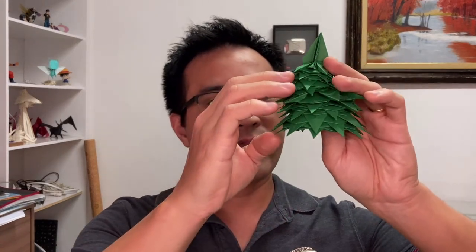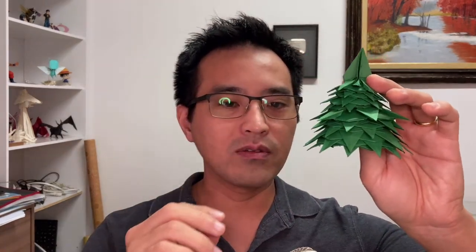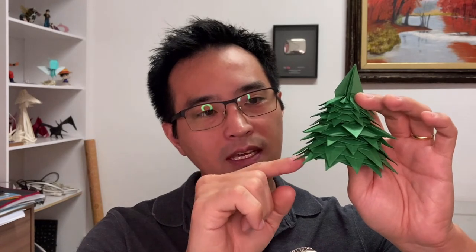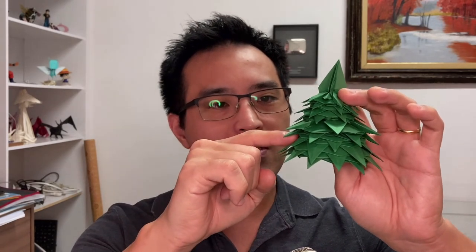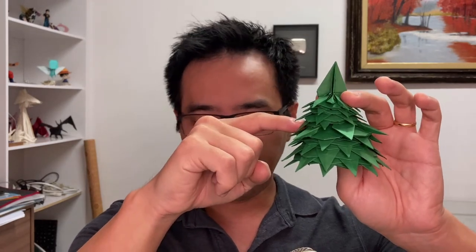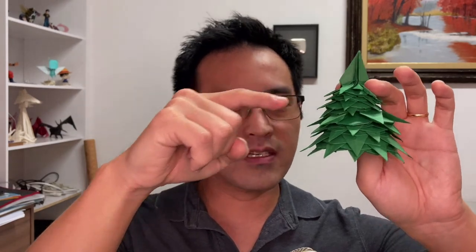And the only problem with this is that you have to cut a lot of paper with specific sizes, because the bottom part here uses an 8 centimeters paper, so it's about 3 inches, 3 and something. So here is 8 centimeters, then it goes to 6.5 centimeters, then 5 centimeters, and 4 centimeters. And you use 12, 16, 16 of each paper.